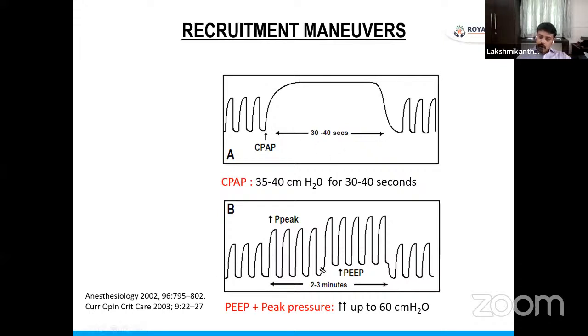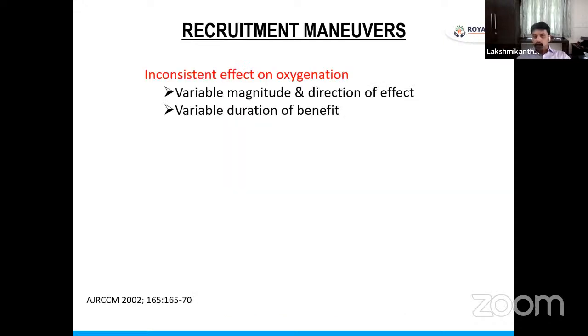Next comes what is called the peak pressure plus PEEP way, in which you slowly go up on the peak pressure or the plateau pressure or the pressure control. What we try to aim is we slowly increase the transpulmonary pressure to a certain extent. Initially it was 20, then 25, 30, 35, 40, 45, you go up to almost 60 centimeters of water, keep it for some time, then slowly come down on the total pressure. This can also be done.